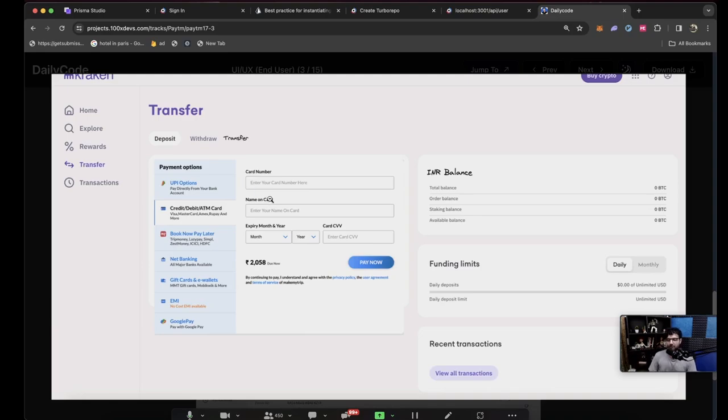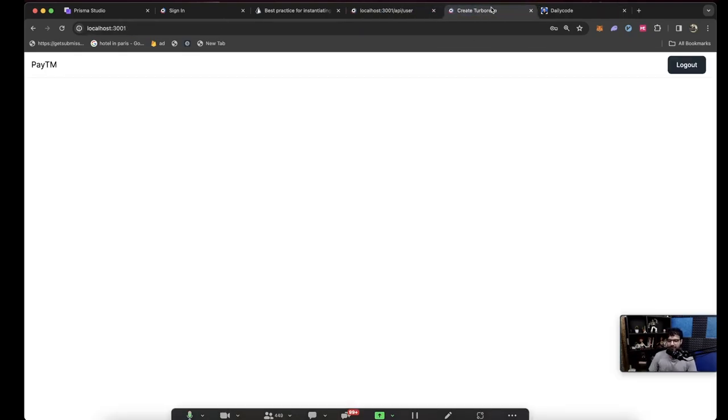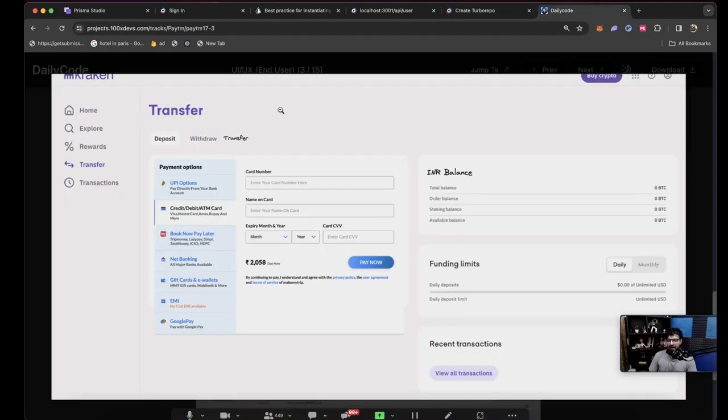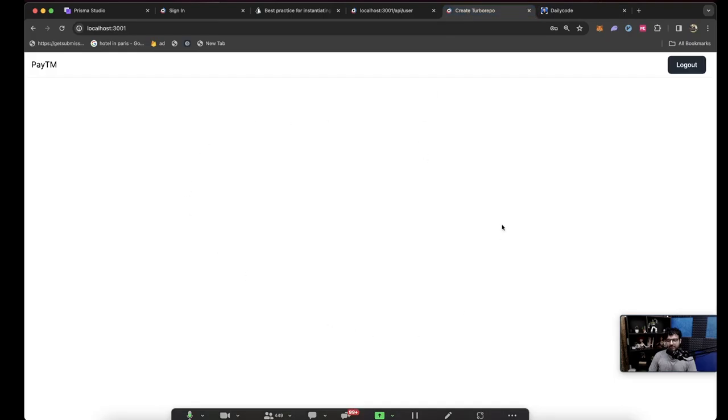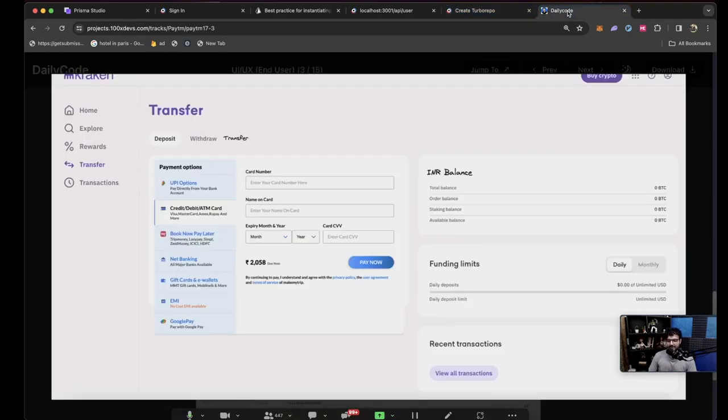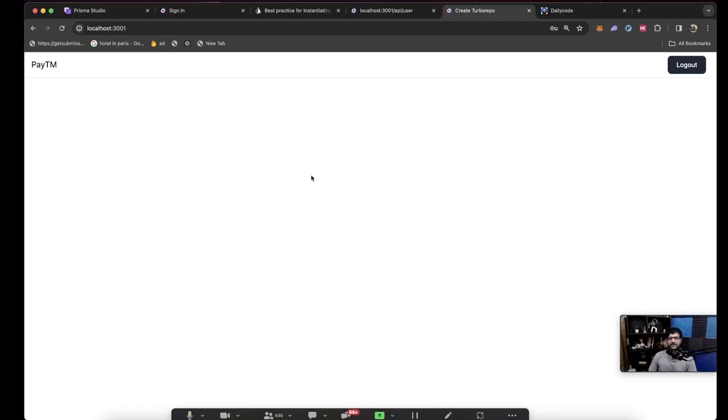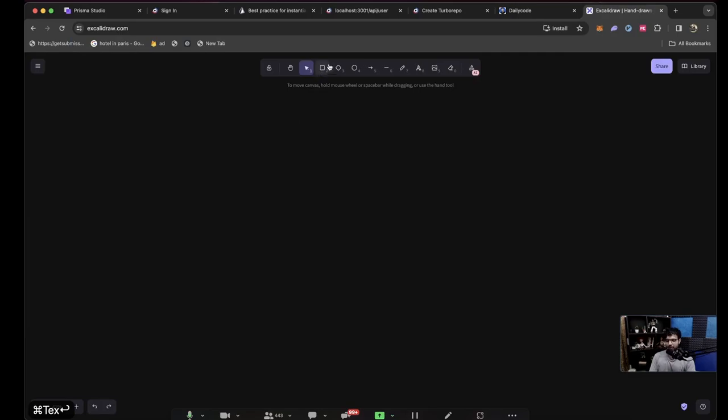I repeat, what are we building? What do we want on this landing page now? Ideally, we want this sidebar and everything, but assume the landing page, the first page that the user sees, is this transfer page. So we need to support a net banking option here. Allow the user to select HDFC Bank, click on submit, send the user to a dummy HDFC Bank page, and assume that the payment succeeds, and then create the webhook server. What we really want to build is the webhook server.